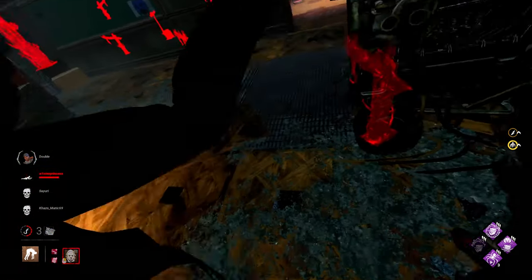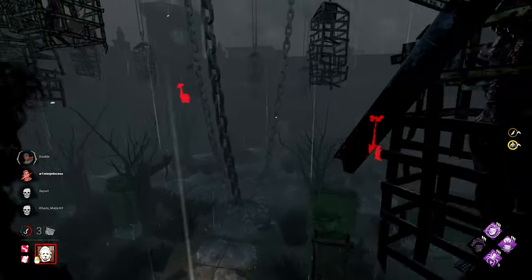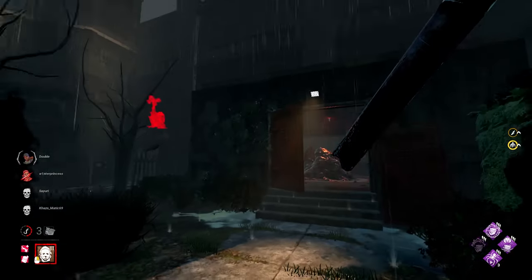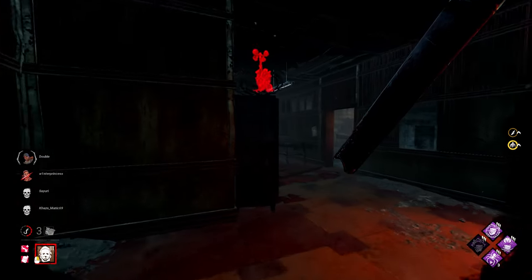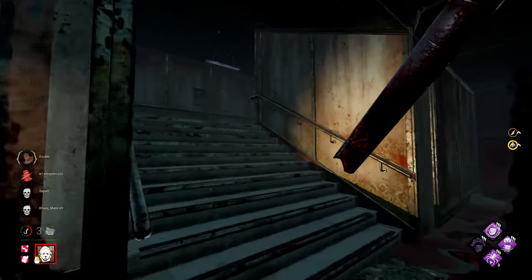I'm going to drop you, though. Oh, they got picked up. You know what I'm going to do? I have a feeling they're going to run this way to this corner. I'm going to try and meet them at the stairs. This could be big brain or this could be terrible brain. We'll find out.